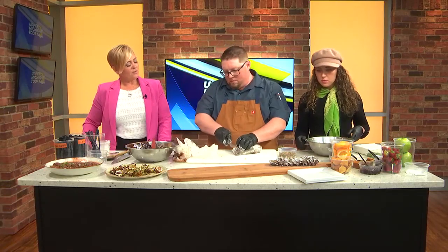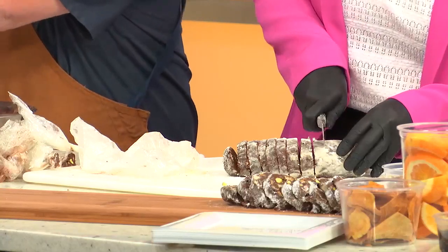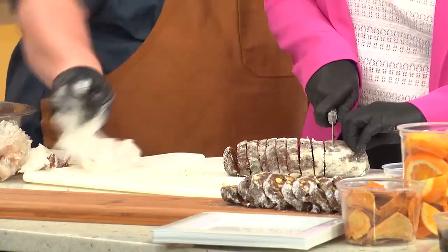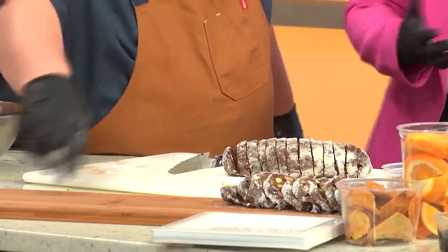So if you were doing this — we're going to put this on the charcuterie board, right? Sure. So put one there — that's our chocolate salami. It's all making sense now. It's beautiful, wonderful, magical — it's so fun. So would you put this out before a meal, after a meal, just throughout the day? Yeah, it's like a grazing situation. You want to try cutting it? Yeah, try it. It's harder — you made it look really easy. You do this thing with your fingers so you don't cut your fingers off? Curl them back, yes — I'm an inappropriate cutter.